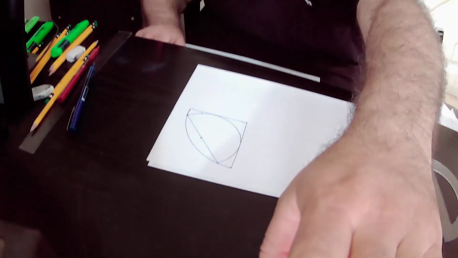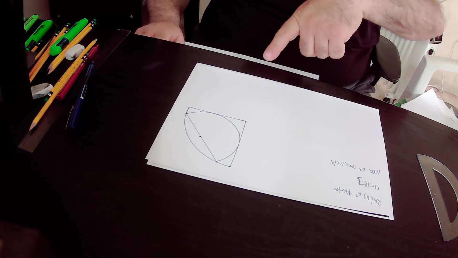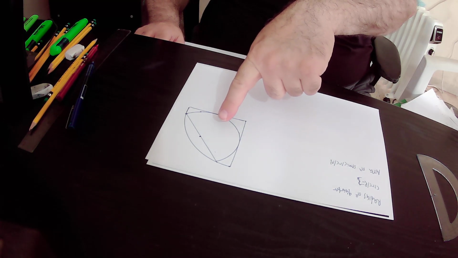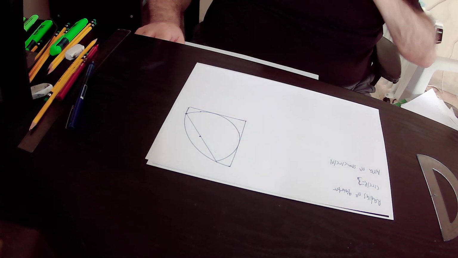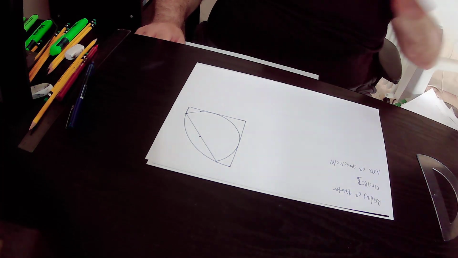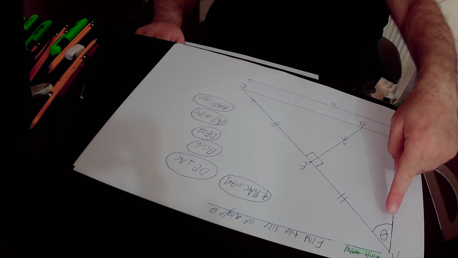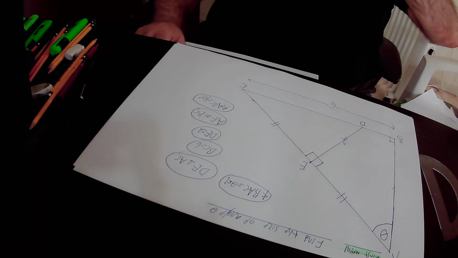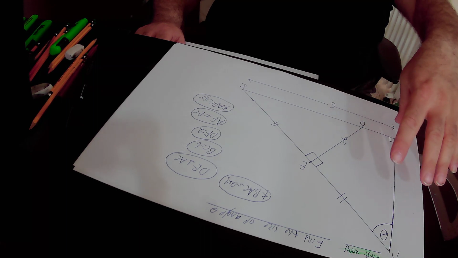Hello, in this lecture we will answer two questions. In the first question, we will find out the area of this semicircle that is inscribed by a quarter circle, and in the second question, we will find out the size of this angle theta, that is one angle of the right triangle ABC.